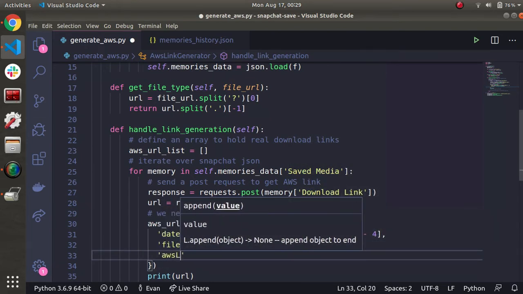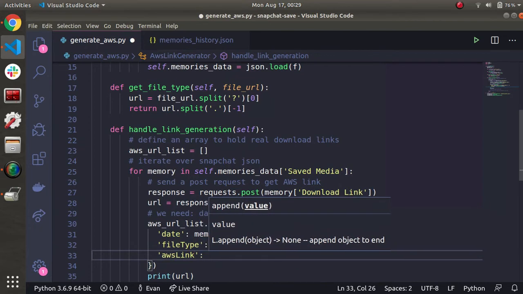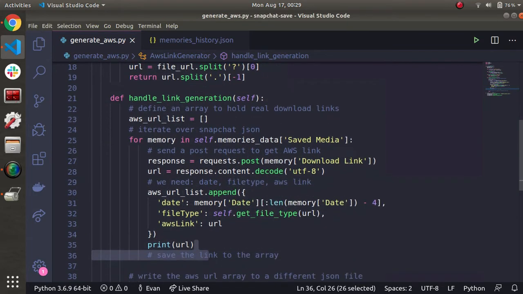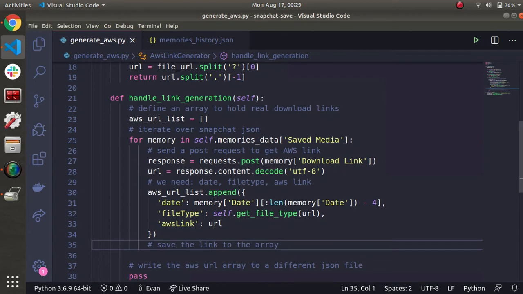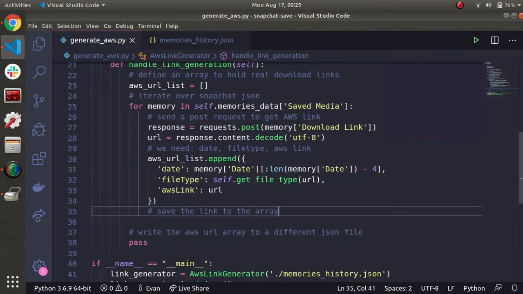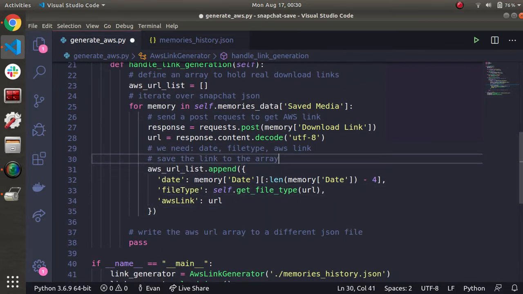And the last thing we'll do is the AWS link, and we will do the field AWS link in camel case, and we'll just map it to URL. So there you go. All right, so now that that's done, I got rid of that print statement because that cluttered things quite a bit. We've already saved the link to the array. So let's move that up here.